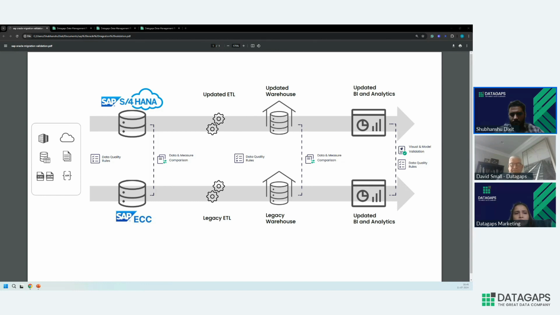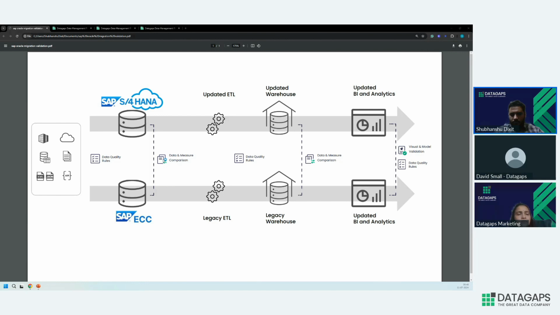So first, let's start with our base use case. We see that we have a migration use case. As you can see, we're shifting from ECC to S4HANA. That being said, the vendors on this particular front aren't going to change, but everything else will. Even if you're talking about something called a white field or a brown field migration, where the assumption here would be that there are not a lot of tables which are going to be shifted around. Even at that point, you still have to deal with updated ETL logic and updated warehouse systems as a whole.